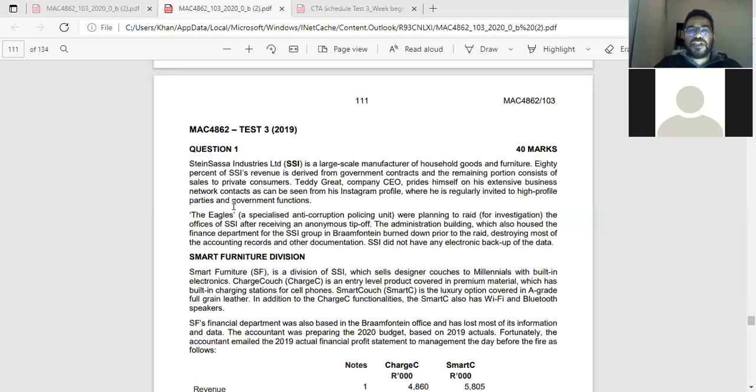Now, ethics will generally fall into one of two categories. It will either fall into MAC or into auditing, generally. I'm not saying it can't go into tax and whatever, but it will generally come across there, because remember, the topic in MAC is strategy, risk management, and governance. So governance deals with the ethics aspects and so forth. So when you see people involved with government and high-profile stuff, you must start ringing alarm bells. I'm not saying that's going to happen here, but it's just to pick up triggers. I'm not saying overthink, but don't also underthink.